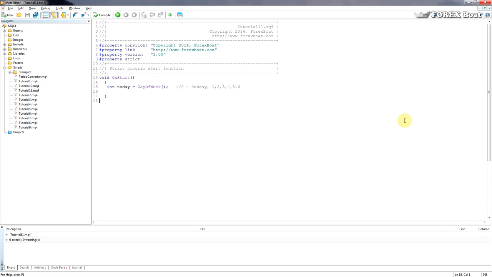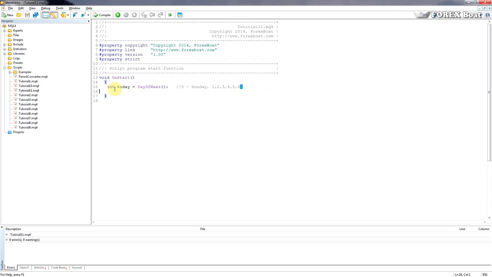Just before we move on, I wanted to say that today's topic is not really essential for you to progress further in the course, and feel free to skip today's tutorial and move on to tutorial number 12. You can always come back and listen about the switch operator when you feel that you need to use it in your code. Alright, so moving on.